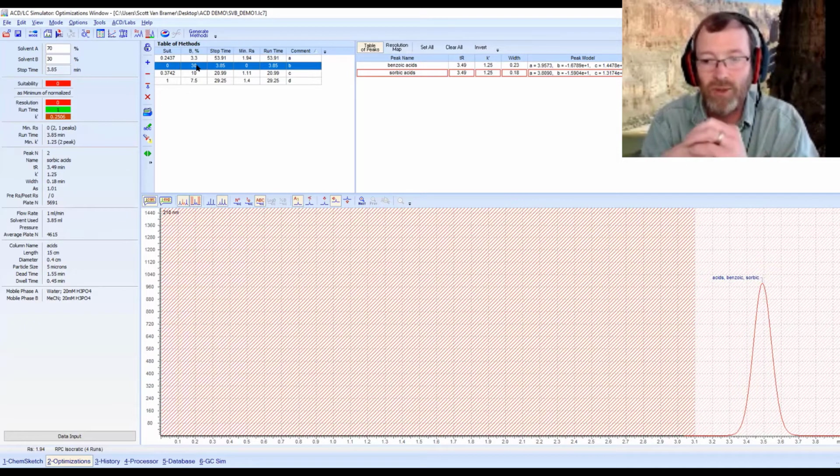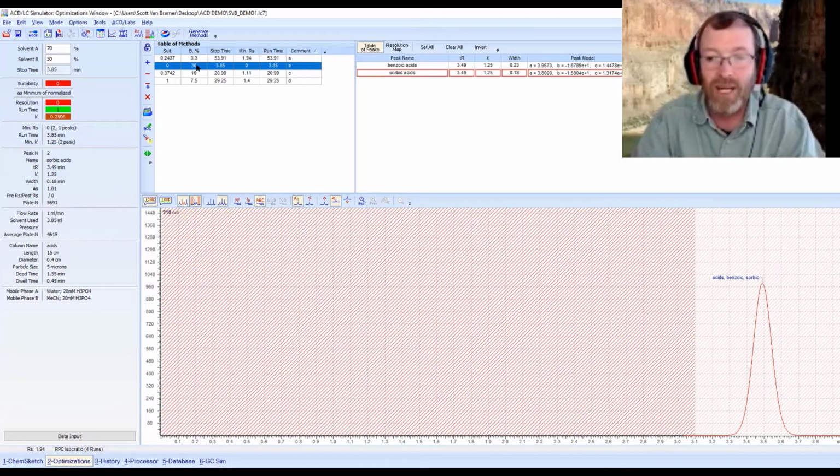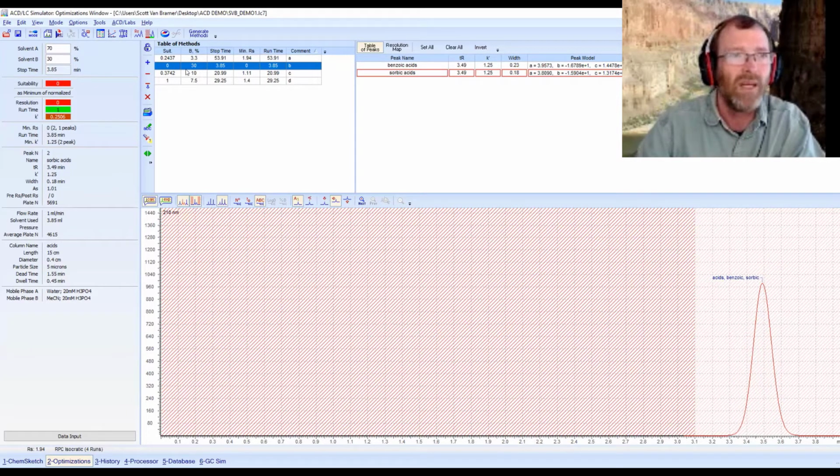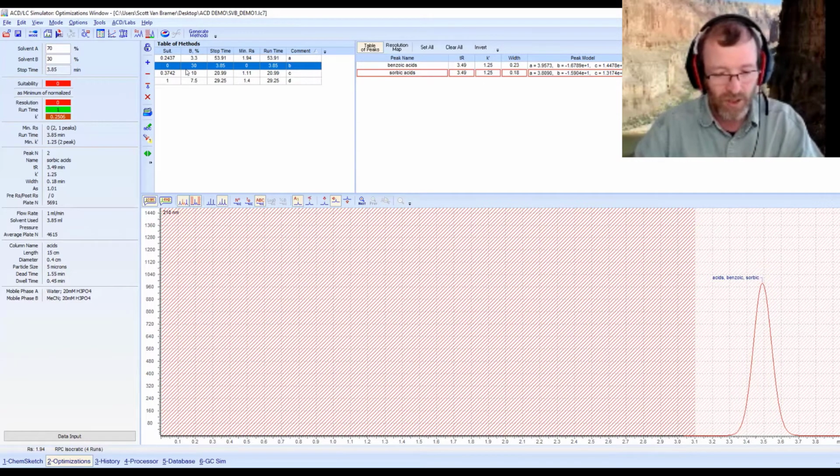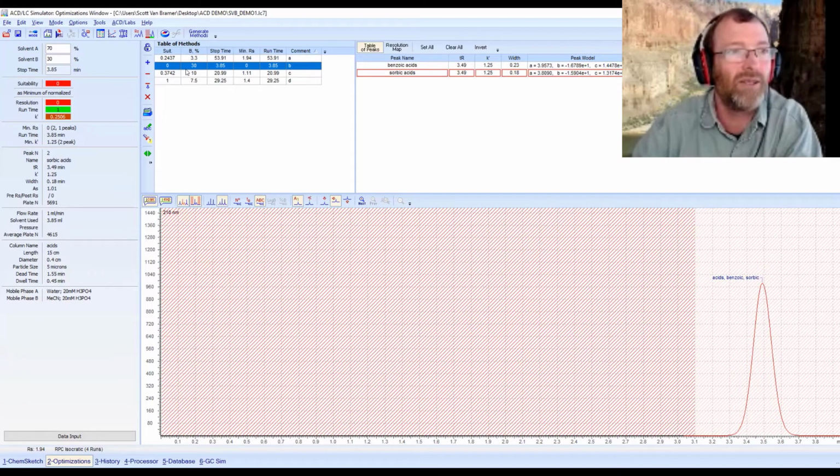And what we see here from the simulated chromatogram is that we got really fast retention times now, but we've got no resolution and no separation. What I want to do next, though, is talk a little bit about some of the other information that's here. So here's where you can define the solvent system. Here is where it's calculating the minimum resolution from the experiment, the runtime that's necessary, and K prime.